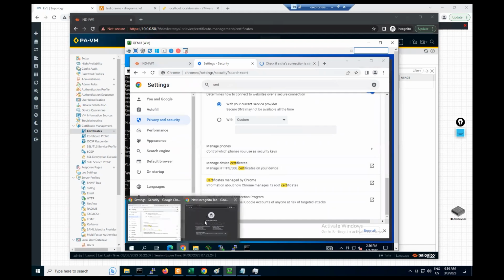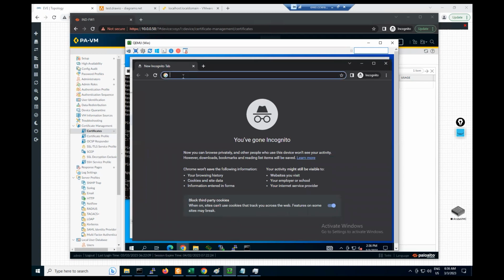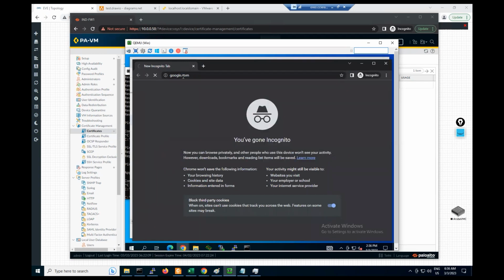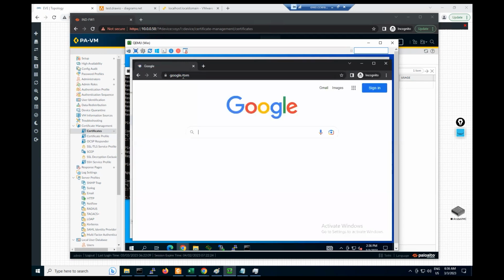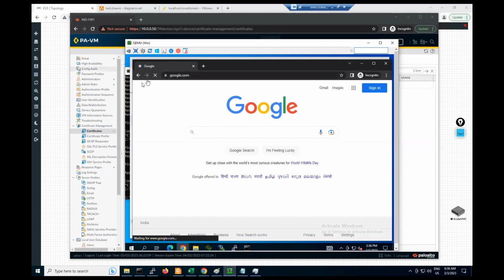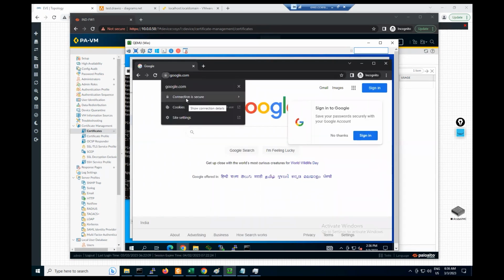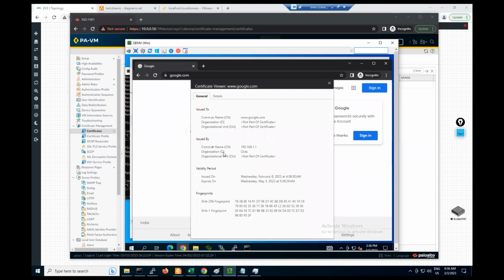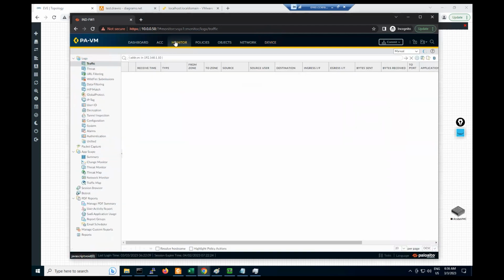So that means now time to open the website. Anyone? Let me open .com. Okay, we are getting the google.com. Go to the certificate issued. Who issued this certificate, guys? See, 192.168.1.1. Octa is the organization assigned to google.com. So now, guys, whatever the traffic is passing through our firewall, all the traffic is getting decrypted.